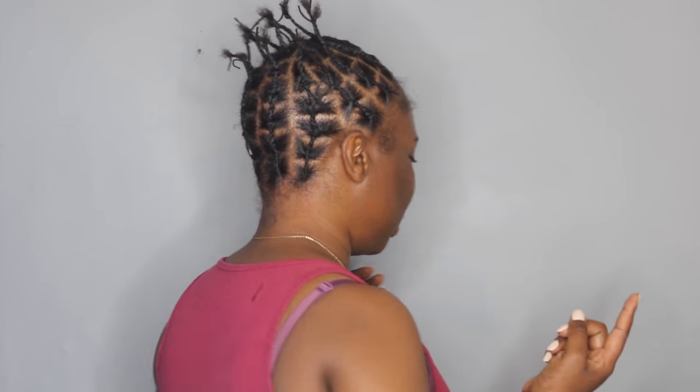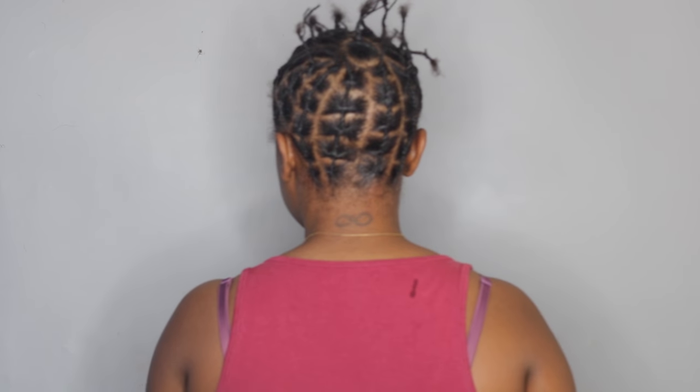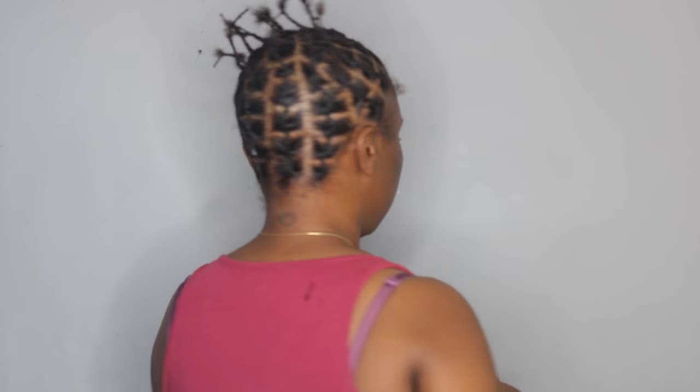So I am back now. I just finished doing the back. So this is how it looks. So I did four lines right here at the back, and this is the front. So everything kind of like comes up here. So my camera was not filming, but what I did was I just pulled everything, every little piece together, and just tied them with a hair tie.